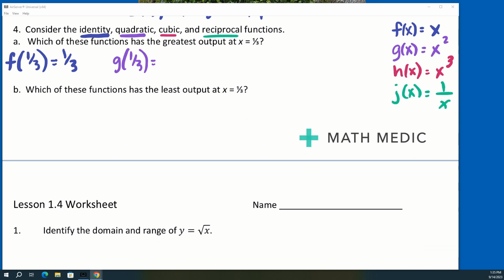Right, and then we'll put it into g, which is going to take the 1/3 and it's going to square it. So squaring a fraction isn't that hard. You're just going to square the top and you're going to square the bottom. So what are you going to get? 1/9. All right. When you cube, same idea. You're going to cube the top and cube the bottom. You guys know what 3 cubed is? 27. So 1/27.